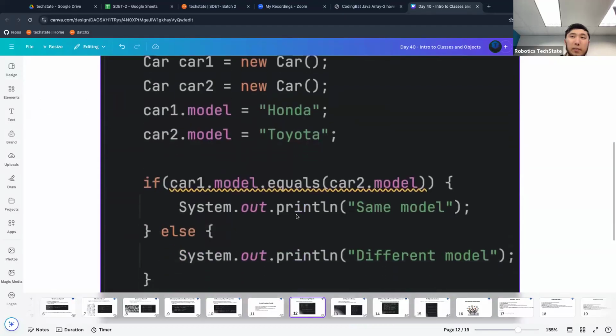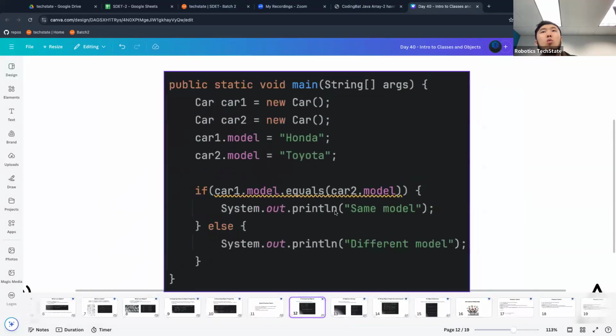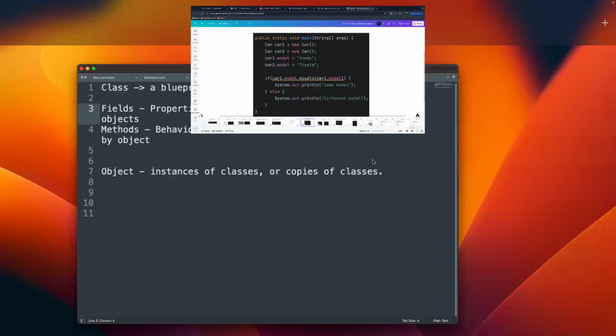No, not the same. So for car1, we access model and we use equals with car2 dot model. System.out.println, same model. So what will be displayed? Different model.